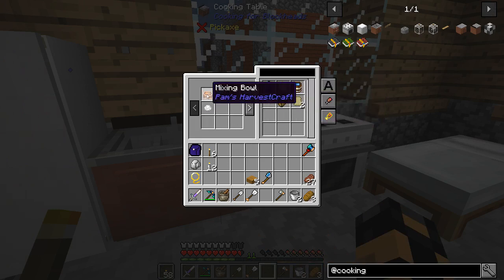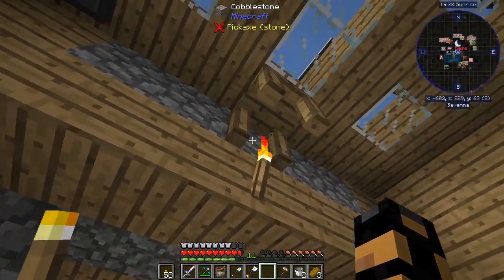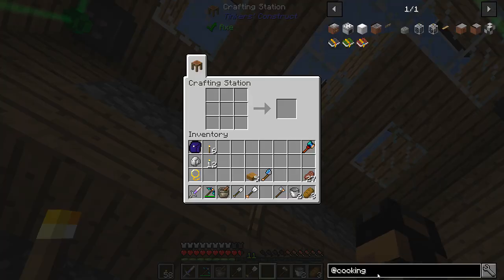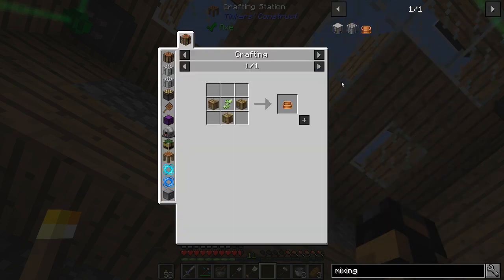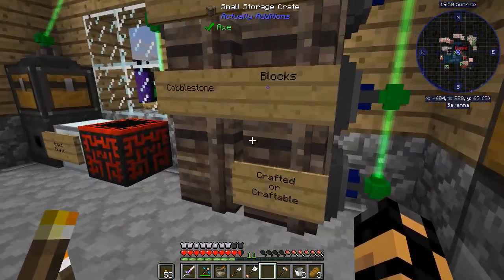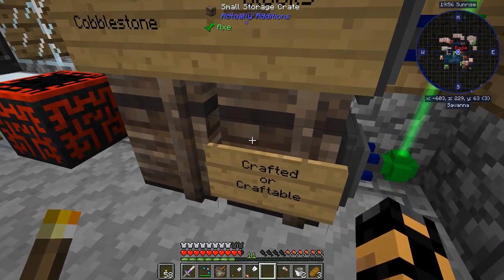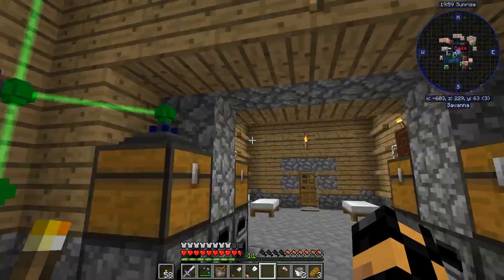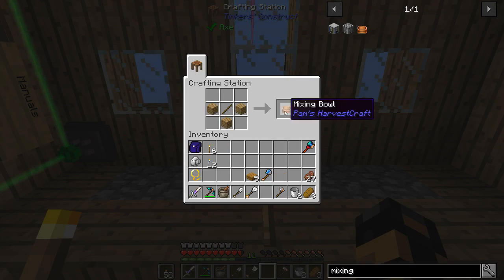Missing tools to craft. I need a mixing bowl. Okay. Well, let's get ourselves a mixing bowl. Probably a bunch of clay. Oh. That's interesting. Planks and a stick, huh? The planks and a stick. Excuse me. And a mixing bowl. There we go.